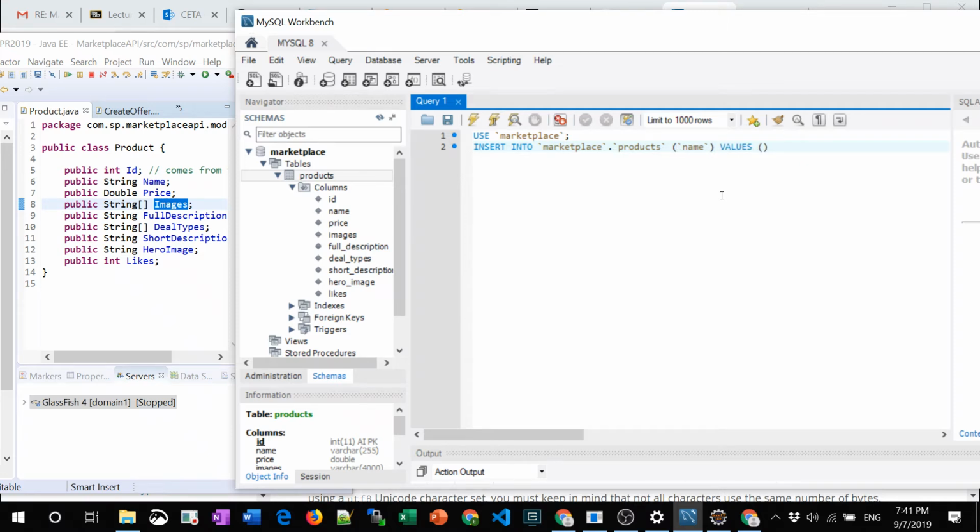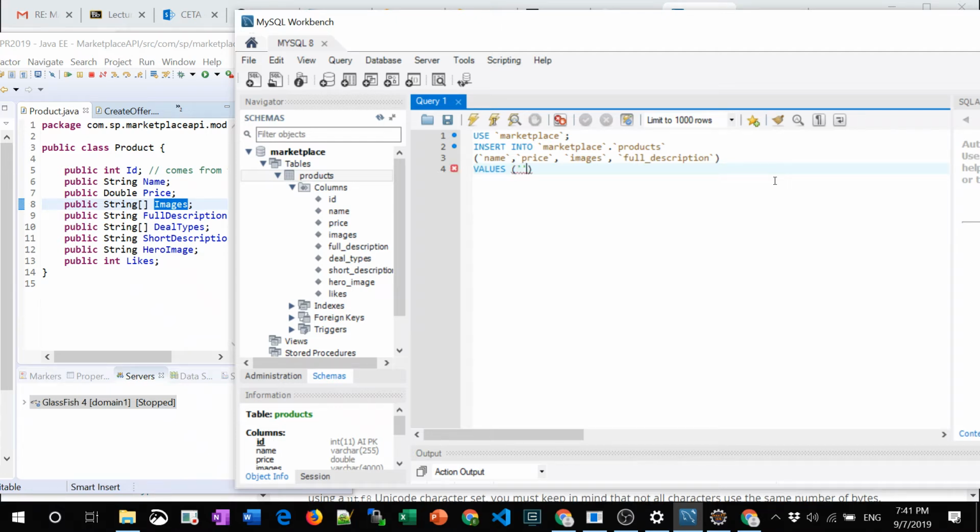Okay. So your first round bracket is to specify the columns you want to insert, followed by values. The second bracket is to specify the actual values. So let's say I'm going to do name, price, images for fun, full description. Okay, so you can enter all of them, or not. If it's too long, you can push that line down. It doesn't break anything. In fact, it makes it easier for you to see instead of typing everything on one line.